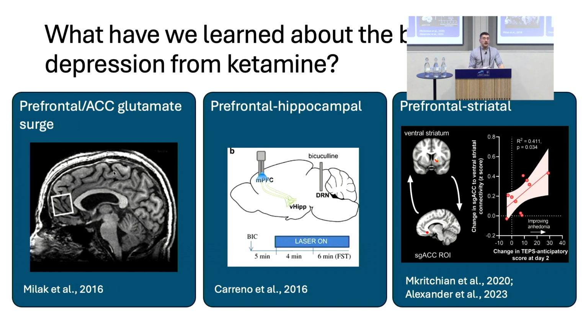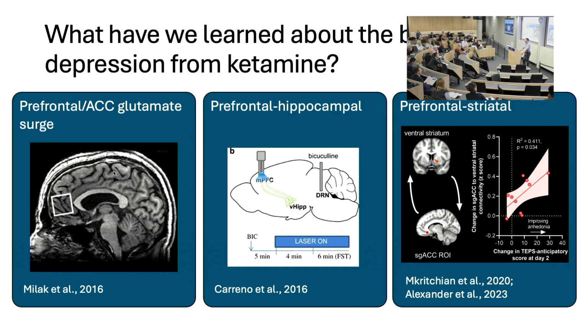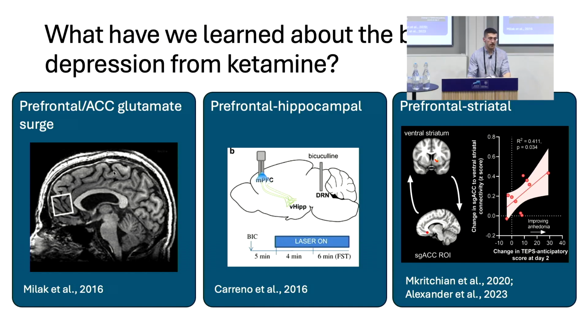Firstly, we know that ketamine seems to induce a surge of glutamate levels within the prefrontal cortex acutely, including the medial PFC and anterior cingulate cortex. This glutamate surge is thought to be mediated by ketamine's antagonistic effects on NMDA receptors on inhibitory interneurons, which may remove the brake on excitatory neurotransmission. Or alternatively, it might be mediated through ketamine's effects on opioid receptors, which we'll hear about in Luke's talk later. And the surge in glutamate likely induces neuroplastic changes over the course of hours to days.